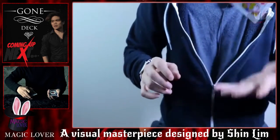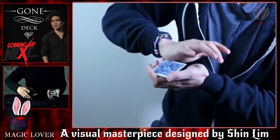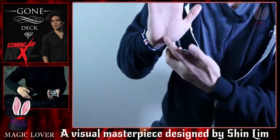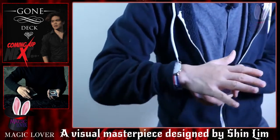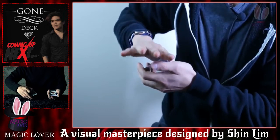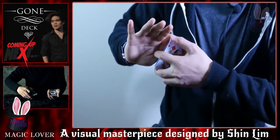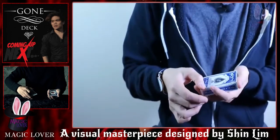Making the Gondek vanish is pretty easy, and the most fun, I think. Making it appear is pretty tough. So when you're waving it over, you're gonna unhinge the magnetic portion, which is on the side of the card. You do that with the palm of your hand. Unhinge. Like this, from the front, they can't really see it. Now when you go forward, your thumb is gonna clip out. Now your first finger is gonna grab it and keep it still. What I mean by still is keeping it from flapping outwards like that.